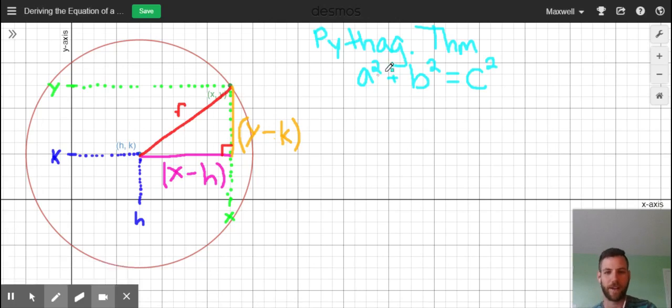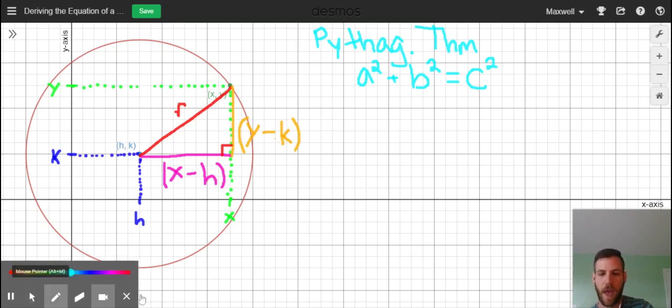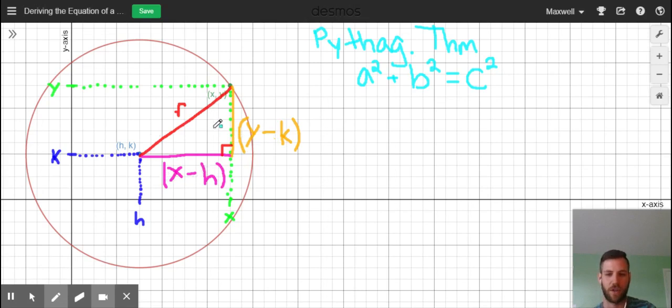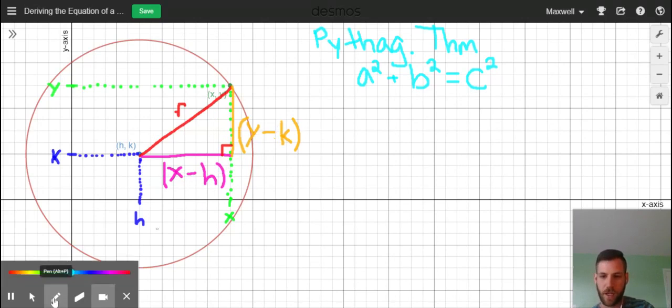I have the Pythagorean theorem in how it normally works written out here in light blue. Pythagorean theorem is a squared plus b squared equals c squared, where a and b are the legs of a right triangle and c is the hypotenuse. And this is true no matter what. And we want to just apply that to what we just did. We have two legs of our right triangle in our circle. We have x minus h is one leg, and y minus k is one leg. So we can kind of use those same colors to write out our theorem using this now.